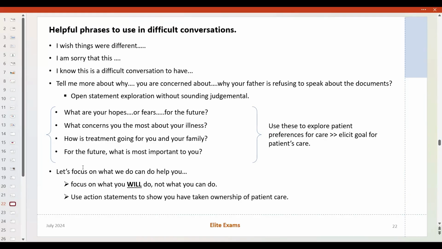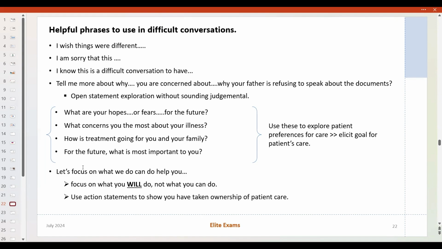So here are some phrases that we hope can help. Don't just copy and paste them, use them in the right context, practice them, because you are building your own consultation style. And when it comes to the clinical management, it's nice to tell the patient what you can do, but we advise that you use action words. So you might say, there are a lot of things that we need to be putting in place for you. I would like to focus on what we can do at this point in time. It includes A, B, and C.